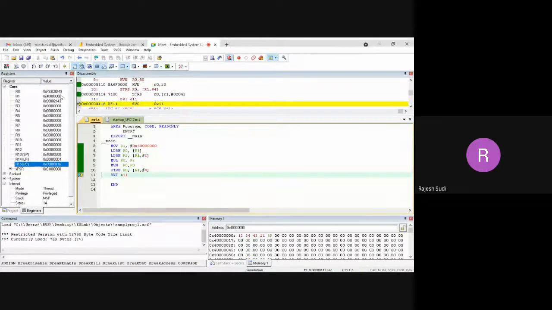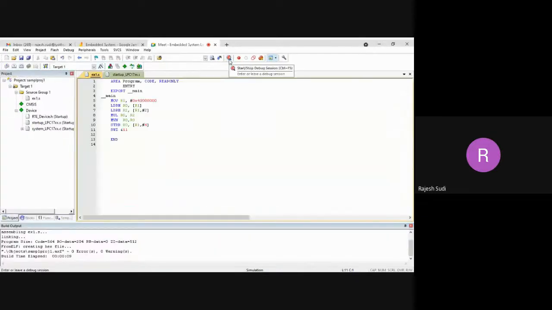Yeah, so only the lower byte 49 is loaded into +4. So here +4 is there, and only 49 is updated there. Therefore, instead of that, I have to give only STR, or STR.W.